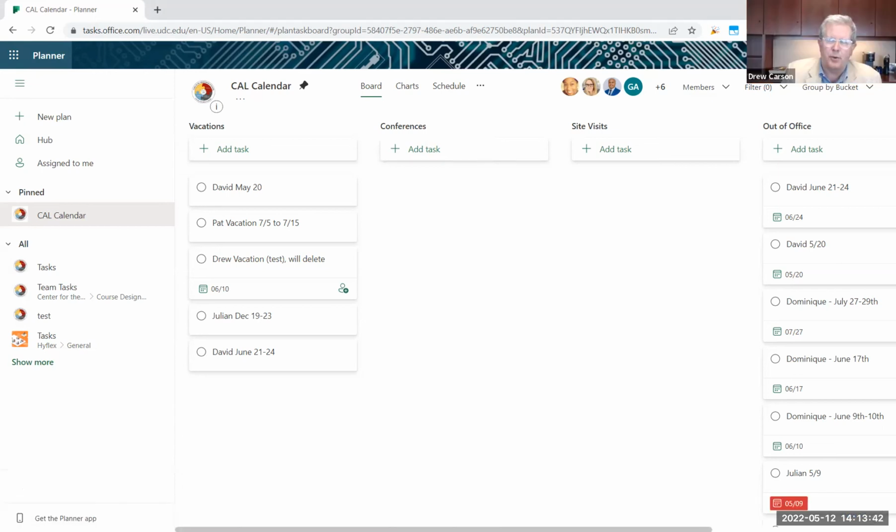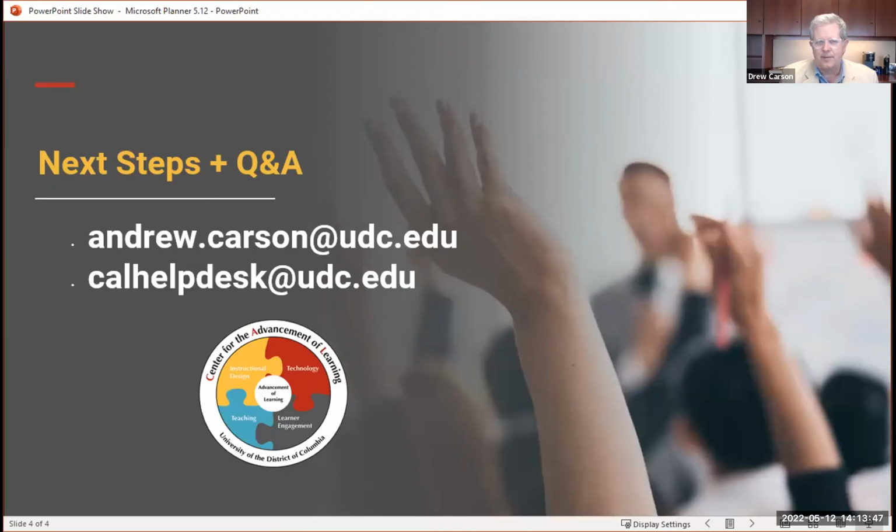And that's a good point. One thing I didn't show is that Planner has other features other than just the Kanban board. In this presentation, I just focused on the Kanban board, but there, for example, is a calendar. Once you add in a start date and an end date for your different projects or cards, you can represent those within a calendar. And then you can print a calendar associated with your project or your group. Thank you. And I see Fatma, you have your hand raised. Go ahead.